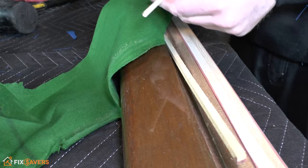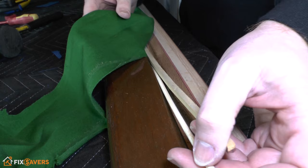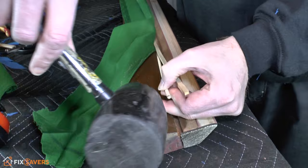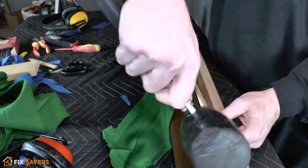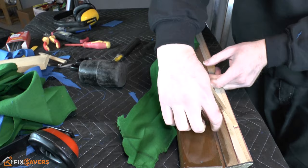One tip for removing stubborn feather strips: grab a chunky kebab skewer, pop it in the channel underneath the feather strip — this is if you don't care too much about the condition of the cloth coming off — then use a rubber mallet to gently tap it along. This should help you get past any stubborn areas. Some are particularly stubborn, but just keep working it further along. A standard chunky kebab skewer does the job nicely.